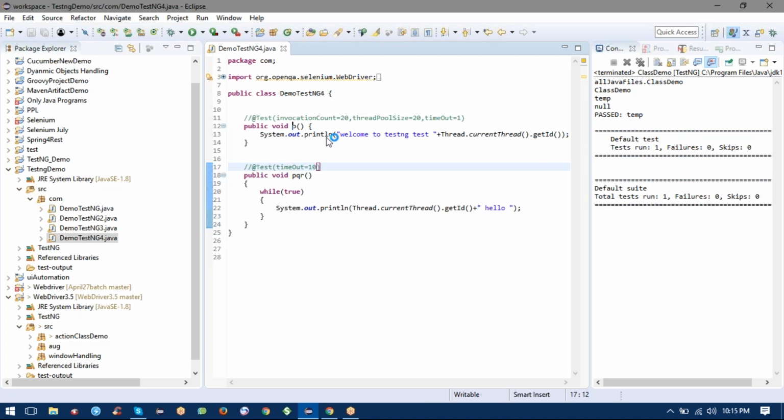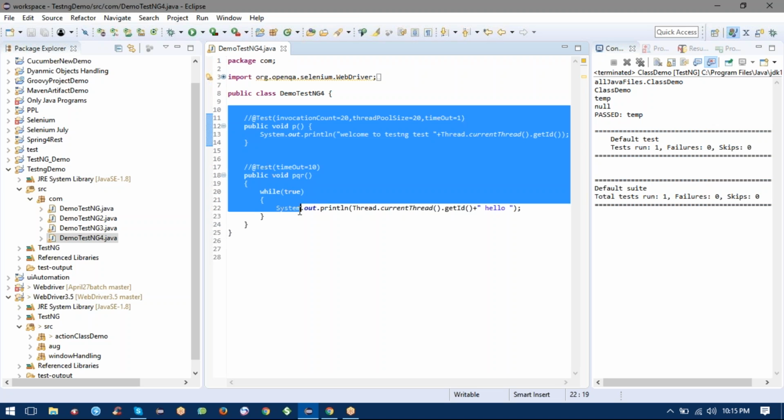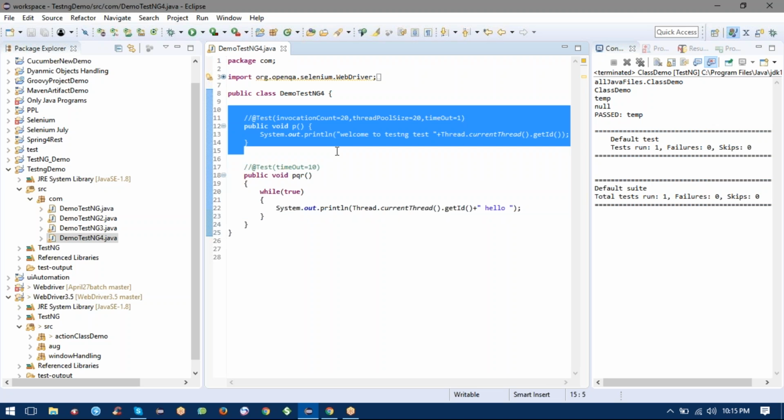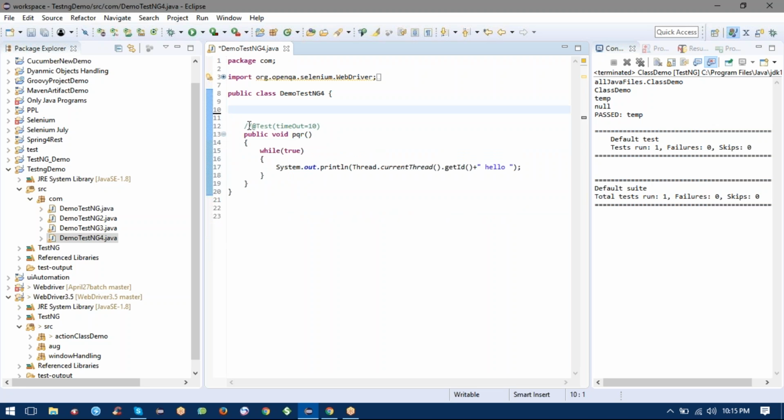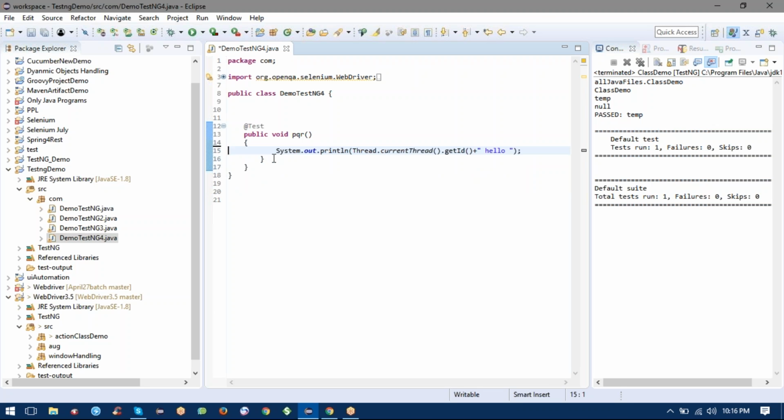So what will happen? I'll try to design more tests. These things I have already discussed, like invocation count, thread pool size, timeout, all such things I have discussed. Now today I will try to discuss more. You can remove the parenthesis if it is not required, and no need of while.